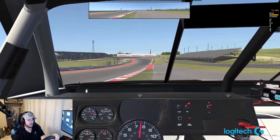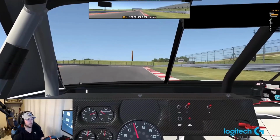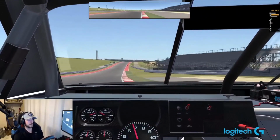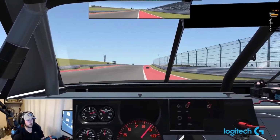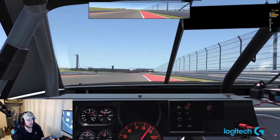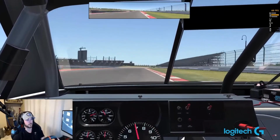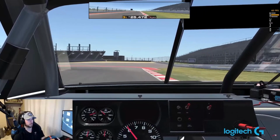High-speed kink right there. Really hard to not get free over that since it's downhill and kind of off-cambered. Back down through the gears. A little bit of compression there. A little bit of uphill braking zone. You can use a lot of racetrack on exit, but it's important you straddle this exit curbing because those rumble strips could actually shake the back of the car loose, which can create quite the difficult scenario for a driver, especially in your qualifying lap where you're trying to go as fast as you can. Really heavy braking into turn 12. That backstretch is the fastest part of the racetrack.